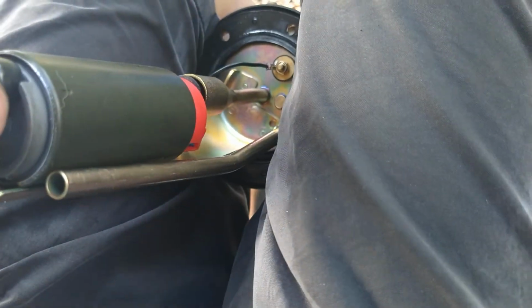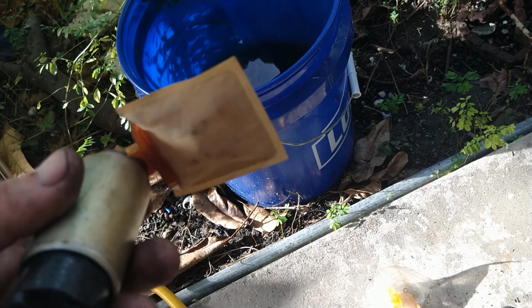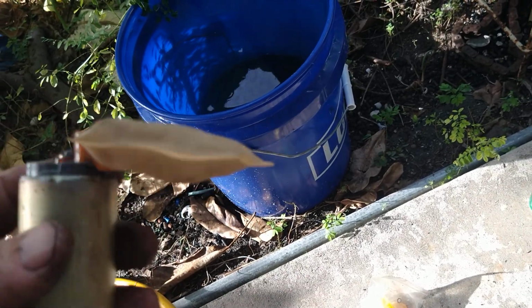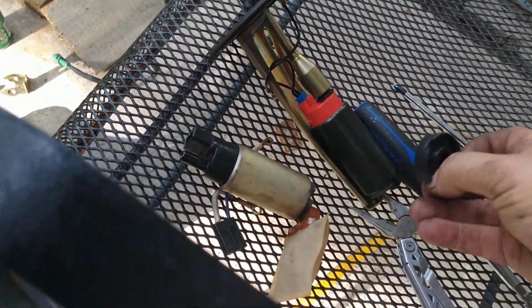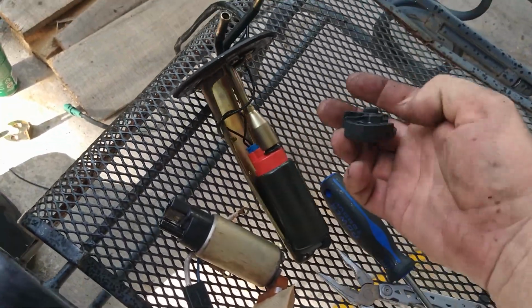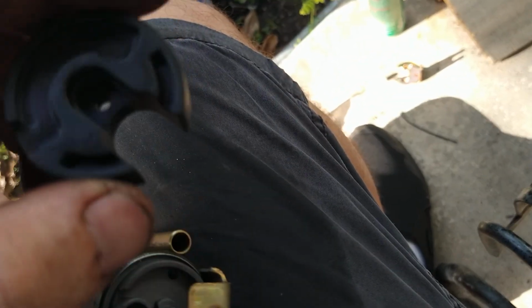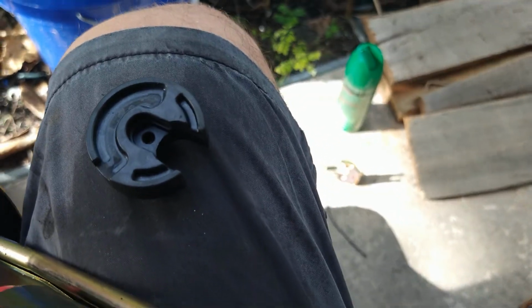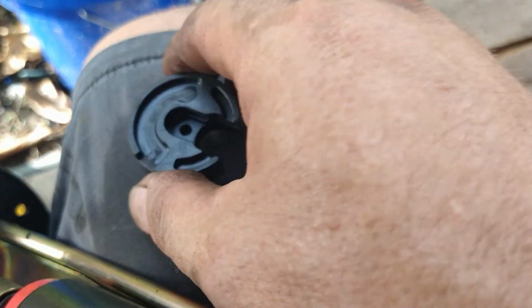Go ahead and pull the plug off the bottom. I'm going to pull this old one off and reuse it. At least pull it off. And I just don't know how I'm going to get this on. You know what? Hold on. Let me put this rubber bit on here. So the new pump's got a full circle on it where this sits down. It's got still pieces of rubber here and here. It keeps it from sitting down properly. So I'm going to have to wear these in.